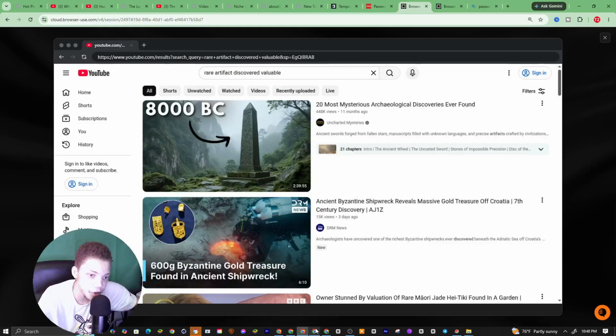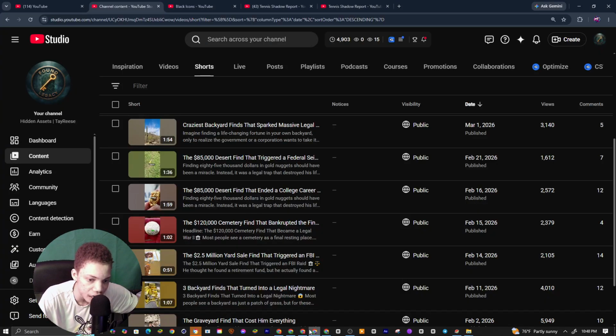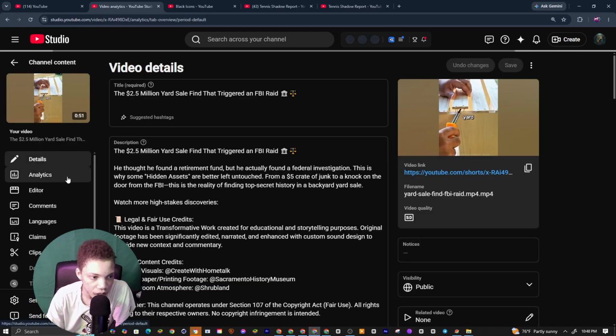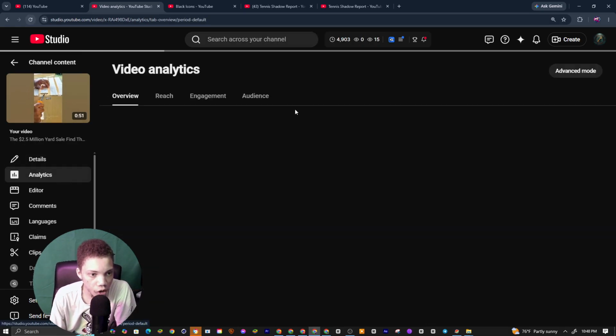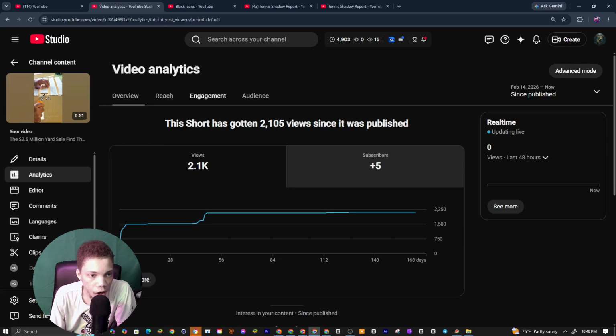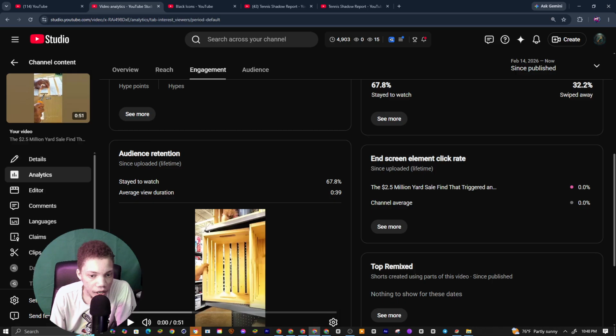And like I said, longer shorts are way better because you can see the attention grab better, where the views are basically standing. You can't see that for a 51 second short. If we go to the 51 second short analytics, all you can see is the retention graph over there, where they stayed. So longer shorts do the job, and longer shorts are the real way.